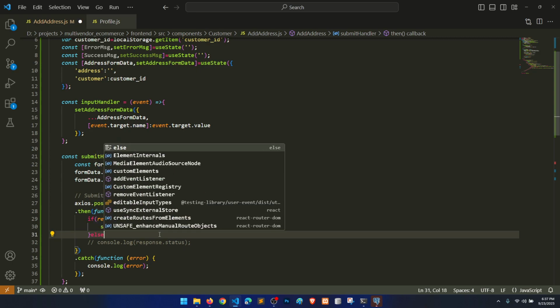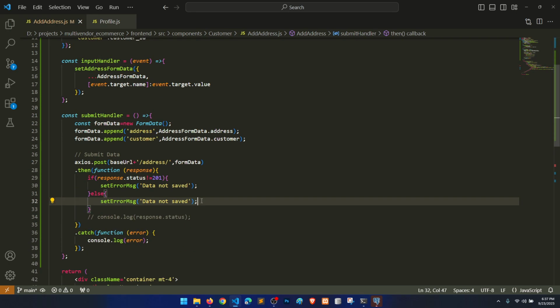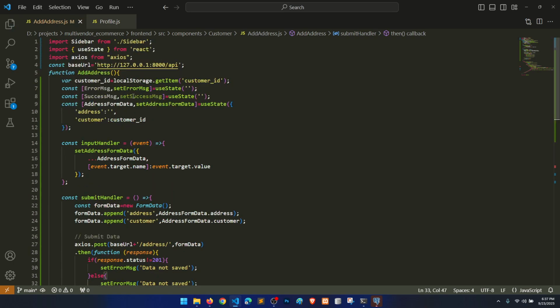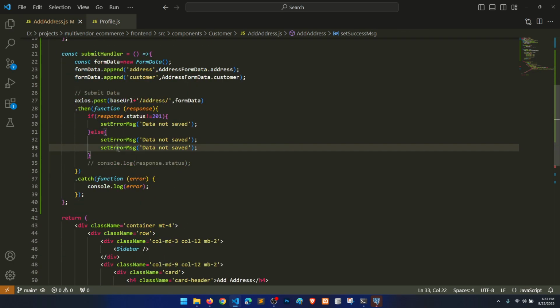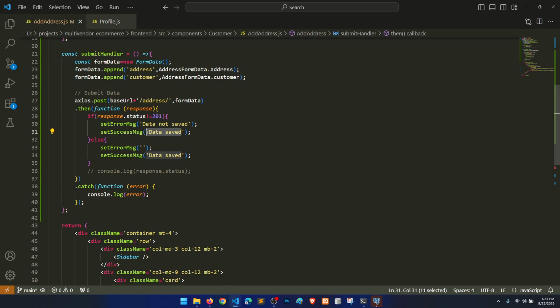And else set error message will be empty, and we have set success message, data saved, right? And error message will be empty, and it is reverse in the error case, right? So if the error, success message will be empty and everything else is empty.